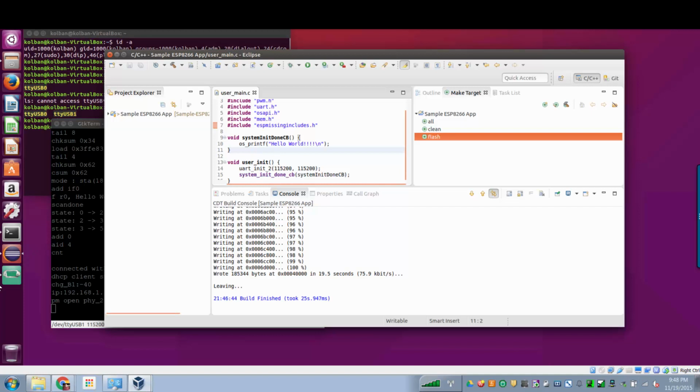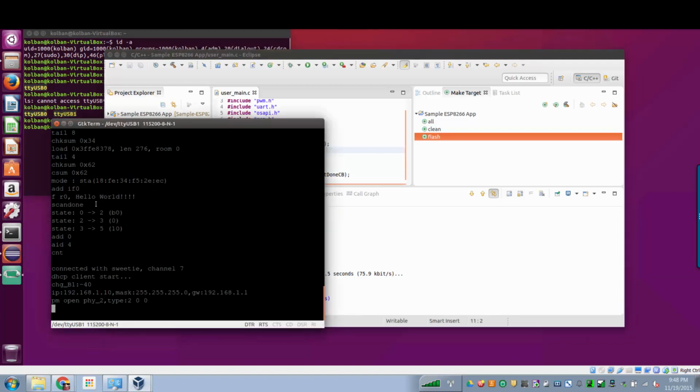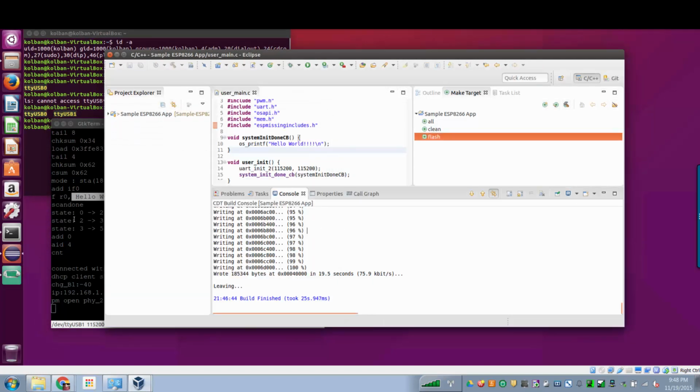We then downloaded a serial emulator. We added our USB ports. We compiled the application, we flashed it to our ESP8266, we rebooted the ESP8266, and we attached the terminal emulator to it, and we can see that the code changes we've made have now resulted in running code. So from nothing, we now have a development environment which allows us to build C-based applications and deploy them to the ESP8266.